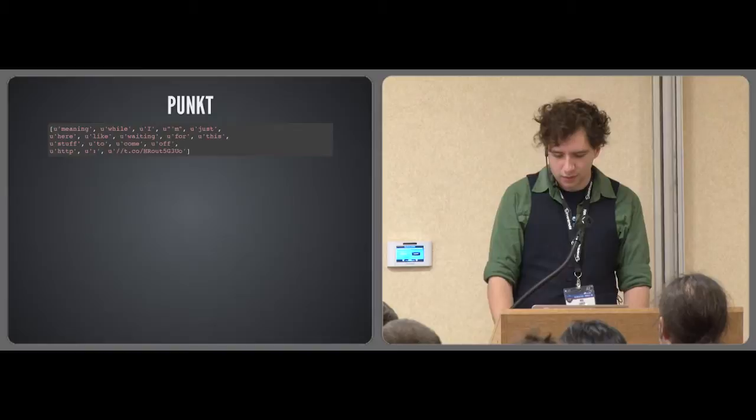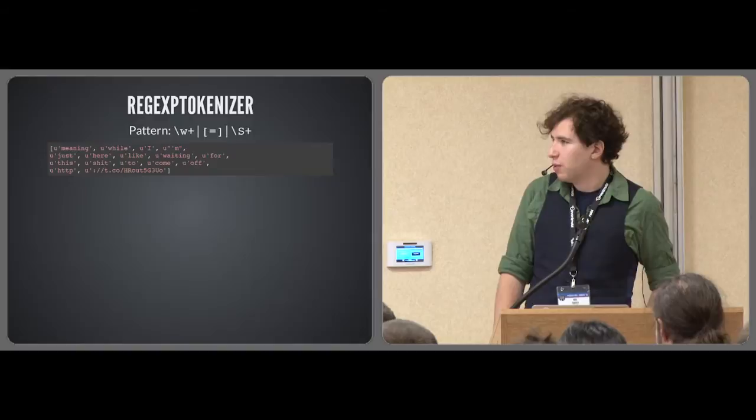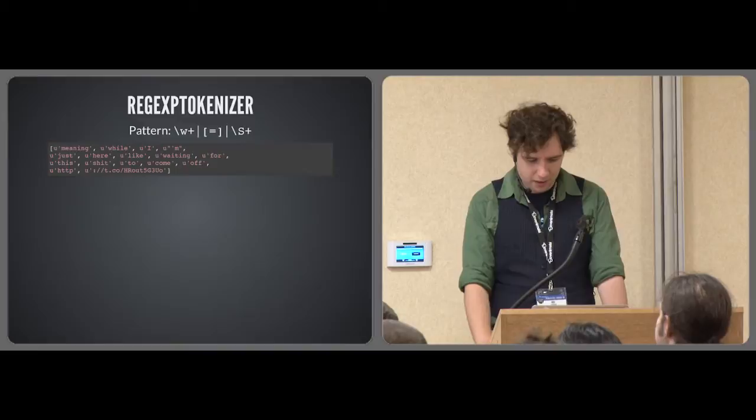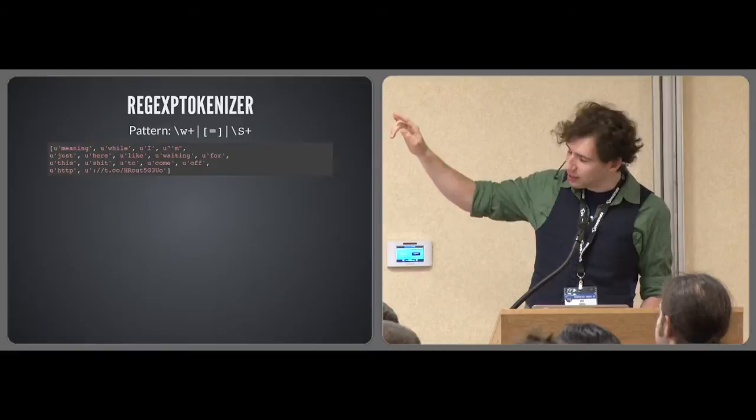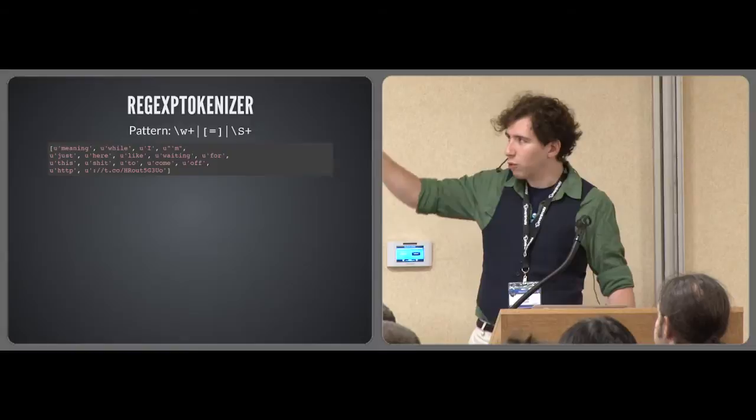So we need better. Lastly, there's just using a regular expression to split, which in this case, given a simple pattern like break on any sequence of non-whitespace characters with a special case for the equals sign, and then anything that, again, isn't a whitespace character, we get something much better. We again break I'm into I and M. And we see that the URL is broken into the protocol and then the rest of the link. So that'll help us identify how many links are being shared. And then if specific links are being shared multiple times, we'll be able to see that in the unique part of the URL without messing up any analysis of punctuation.